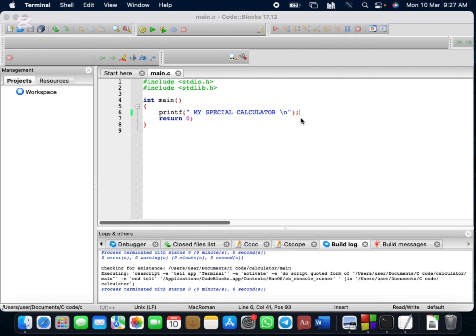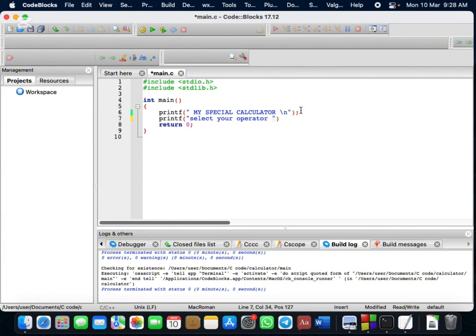So now the next thing that I would like to do is that after I have set my special calculator, I would like to present the operators. I will now say printf, select your operator.